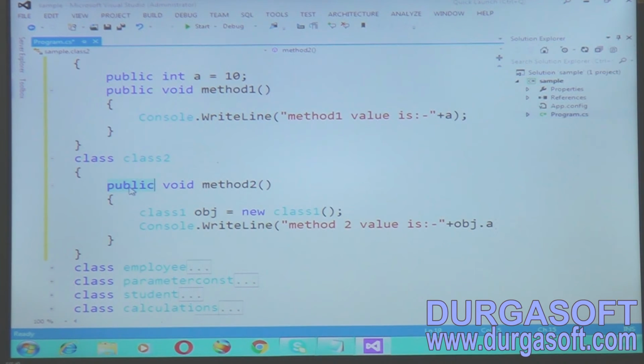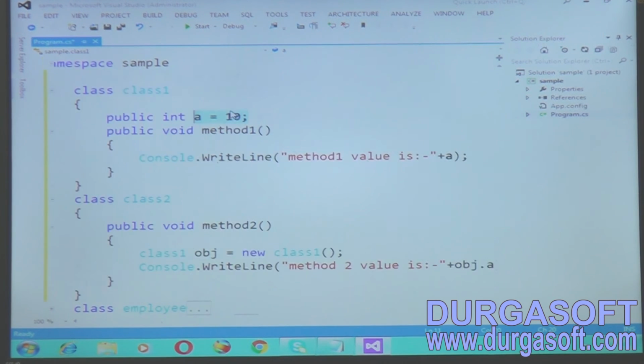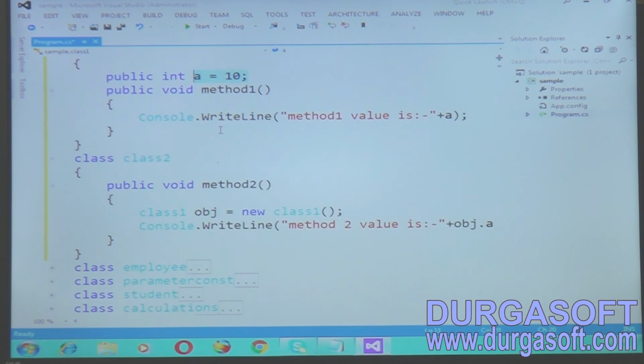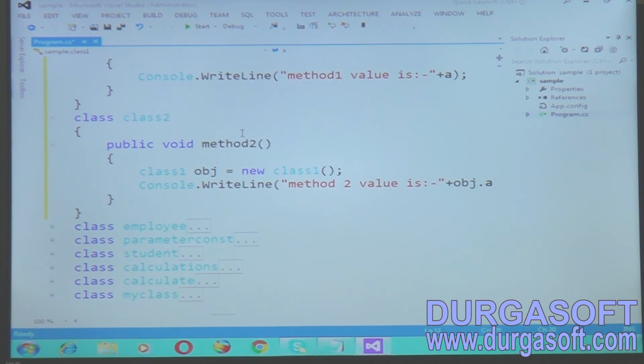Because I am declaring it as public here, this method, and the variable also as public, that is the reason I am able to consume this instance variable value as 10, which I have given as 10. I am able to consume this value here. Okay, that's fine. So I have created an object here.